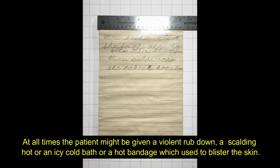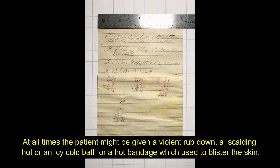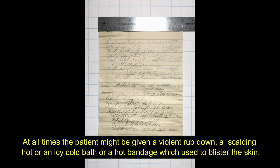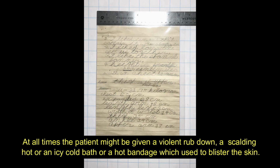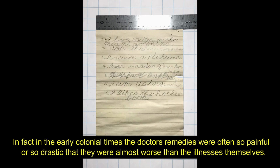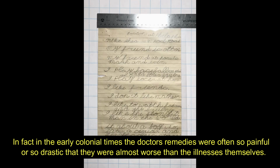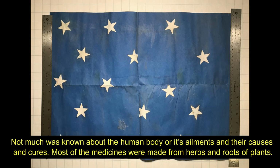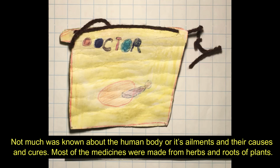At all times, the patient might be given a violent rub-down, a scalding hot or an icy cold bath, or a hot bandage which used to blister the skin. In fact, in the early colonial times, the doctors' remedies were often so painful or so drastic that they were almost worse than the illnesses themselves. Not much was known about the human body or its ailments and their causes and cures.